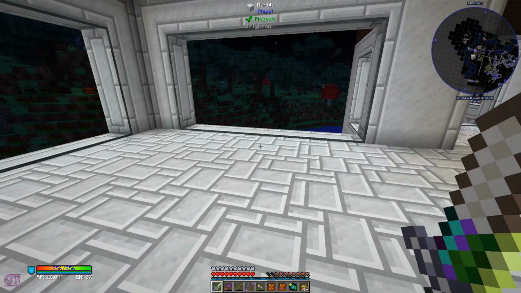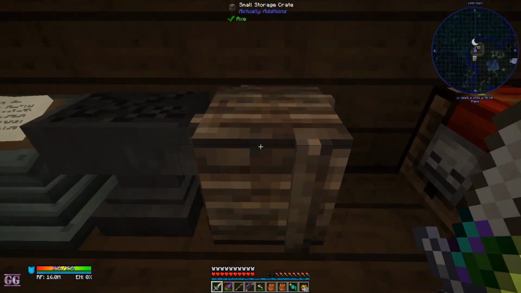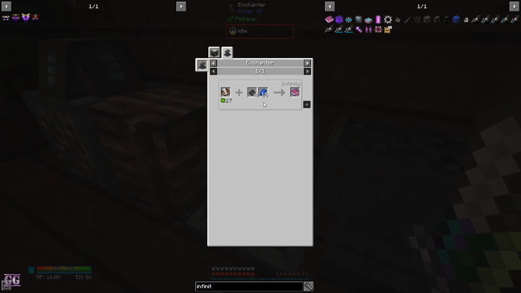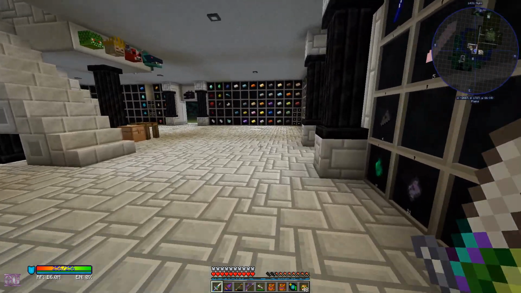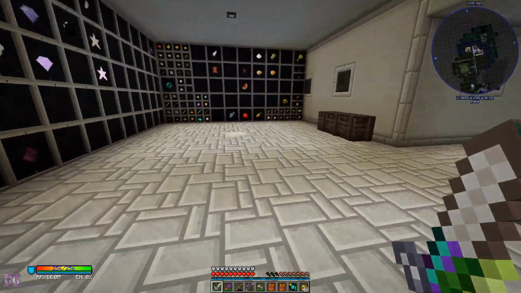Oh wait, we put it up here. Forgot. Okay, so we take this. Lapis, do we have some lapis? Yes, we do. Okay, then we put you in, we put you in. Oh, it's in that one. Okay, well, in 4 infinity dust. Just as easy. If how much we were producing before.